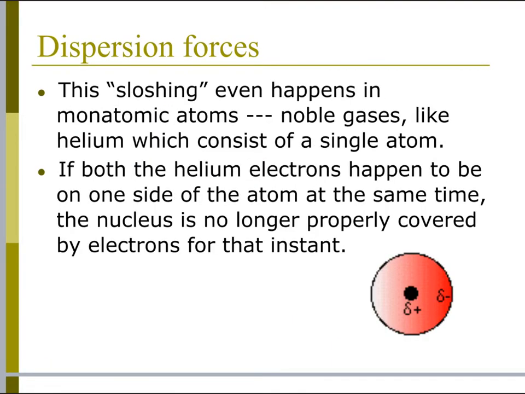Believe it or not, even noble gases experience London dispersion forces. They call these monatomic atoms, which literally means one atom atoms, kind of silly. So these would be things like our noble gases, things that do not bond to other atoms. Even that singular atom is going to have fluctuating or sloshing around of its electrons. So you are going to get those instantaneous dipoles that create the London dispersion forces.